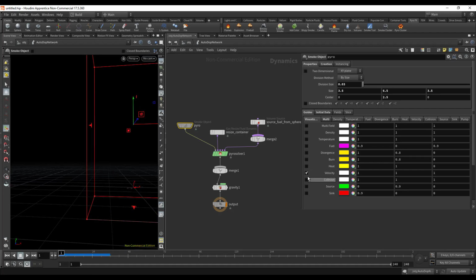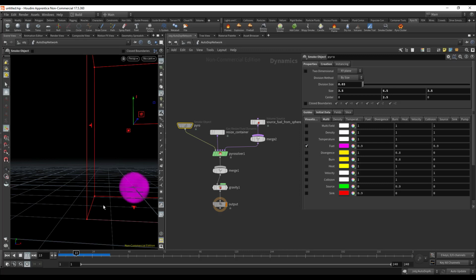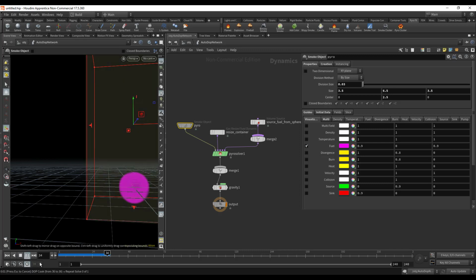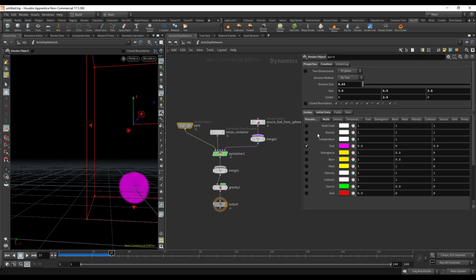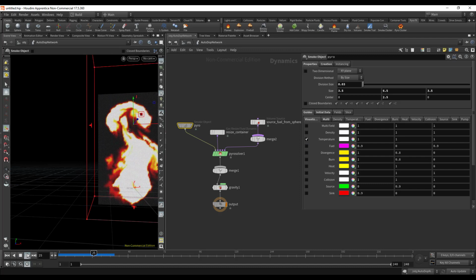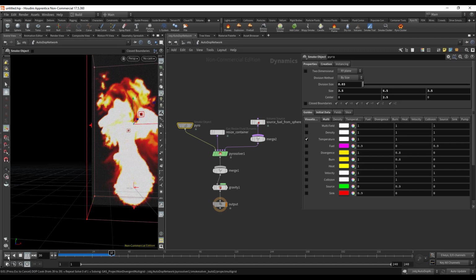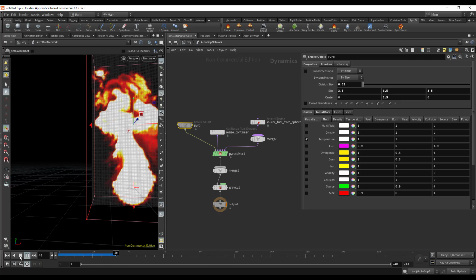Okay. Same thing, we have fuel, so we could see our fuel source, and our fuel source is just right here. Okay, and then we also have our temperature, and again, we saw this before. We can take a look and see our temperature and see how that's being affected.